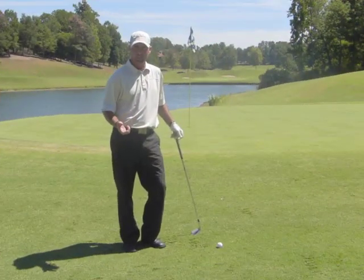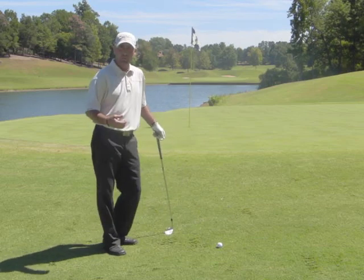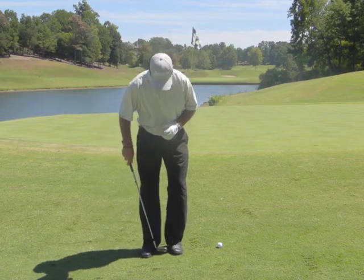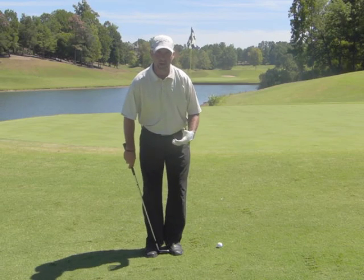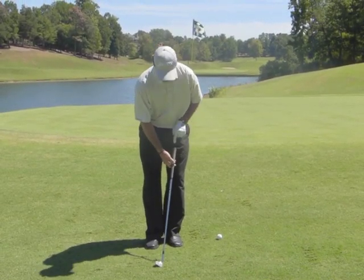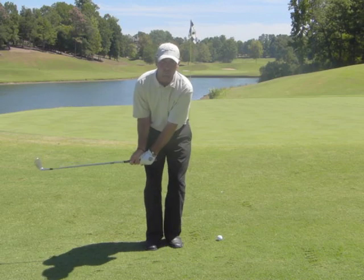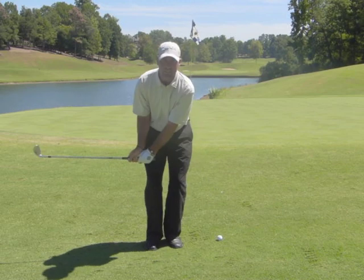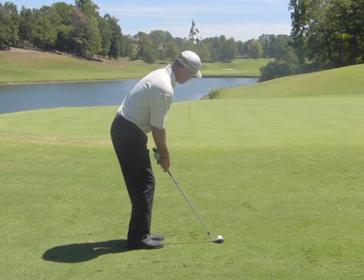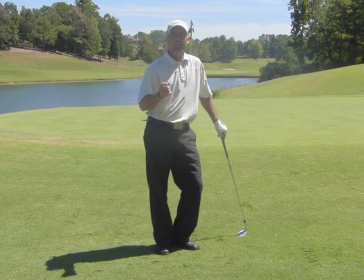Let's talk about chipping. Here's an interesting stat: the average miss of a green is between 10 and 20 yards, whether you're a tour player or a ranked beginner. We're standing here with a 10-yard chip shot. You're never going to see a tour player stand with their feet any wider apart than about a club head width — you don't want your body doing much during these shots. Sit the club down the way it's designed, leading edge and trailing edge touching the ground. That'll take the grip and point it right at your left front pocket, and that's where it stays. From there, it's all a right arm shot — the right elbow simply folds and straightens. Club head goes approximately knee-high to ankle-high. It's a very simple technique you see on television every weekend.